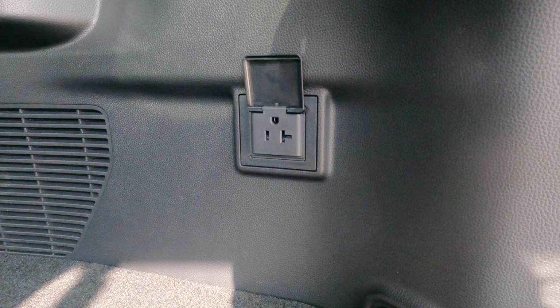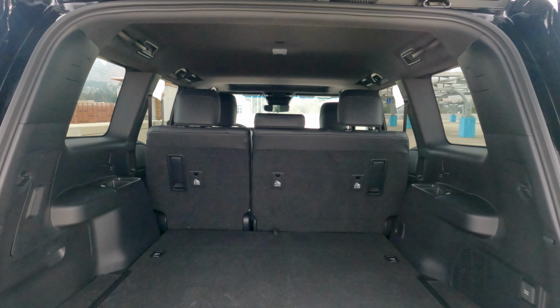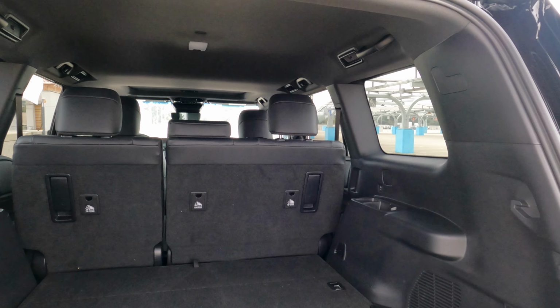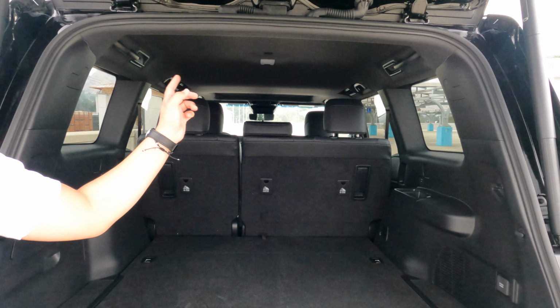So that's kind of easy in case you got to charge anything, maybe a laptop, so it's just really good to have. And then one kind of nice thing, not a lot of SUVs have this. Well, this is, I guess, kind of meant more for a third row. I guess the way they set it up, maybe they just changed their mind or they'll bring it back later. There are AC vents back here, so it's really good in case maybe you have pets, a long trip or anything.